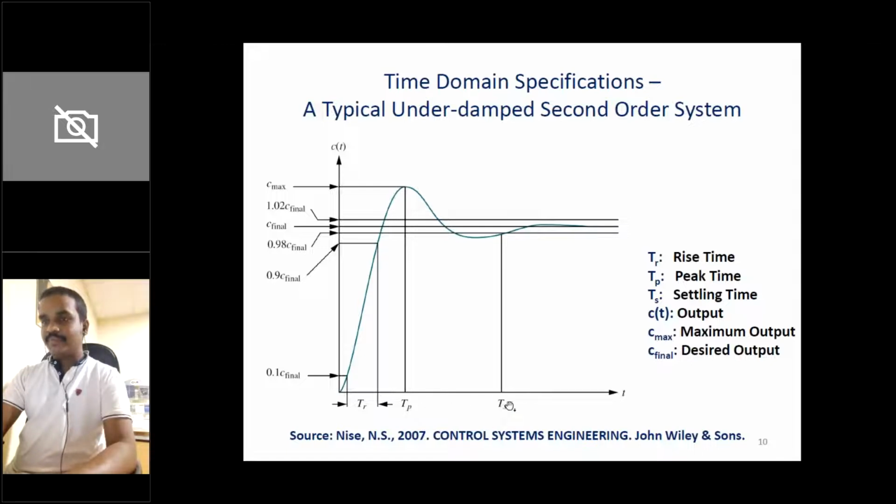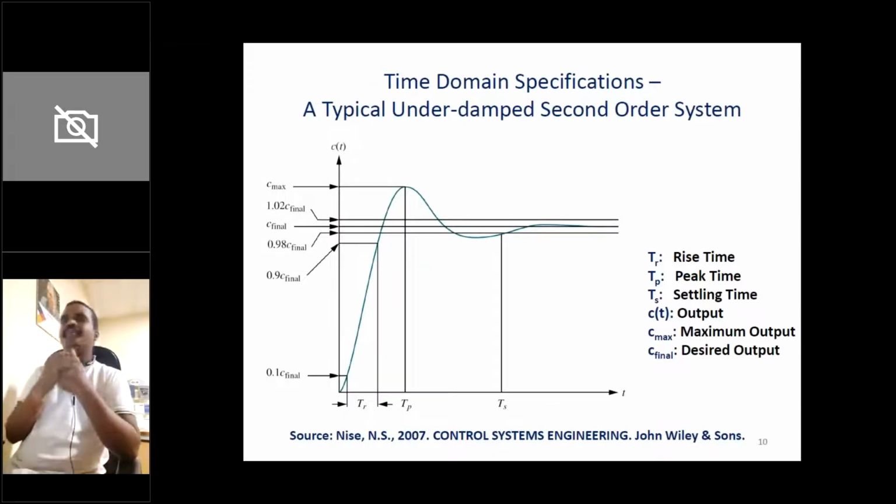And the settling time is when the system settles within a certain band of, let us assume, 2% tolerance. Here you can see the system is at 0.98. Suppose I want 1 here, it is 98 here and 102 here. So within the 2% tolerance, that is called the settling time. Whenever your system settles within this 2% tolerance, in some cases 5%, we call it the settling time. Okay, so that is about the time domain specifications.